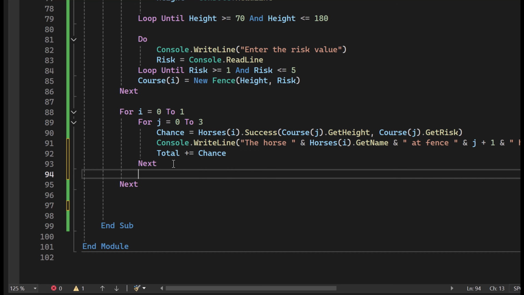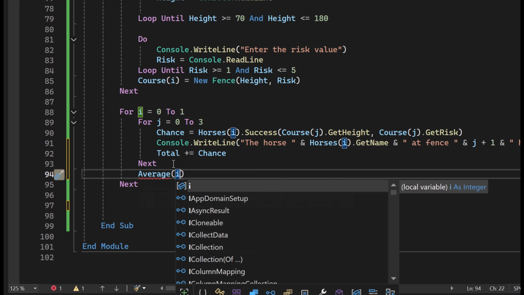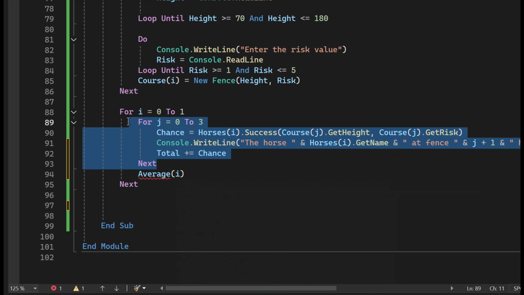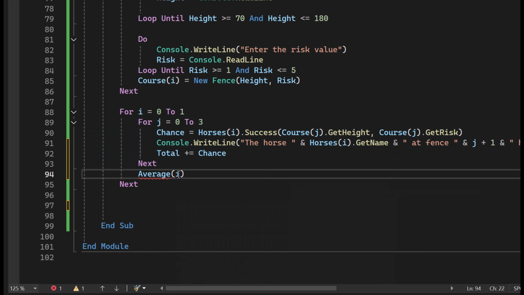Then what we need to do is calculate the average, and then output it. So average I, we don't want to do average 0 because we'll overwrite Beauty's average. We want to use average I. We want to make sure we're outside this inner loop because after this inner loop runs, average index 0, we're going to record that average, which is going to be total divided by 4.